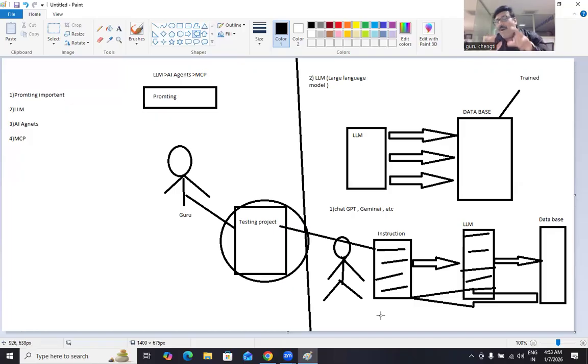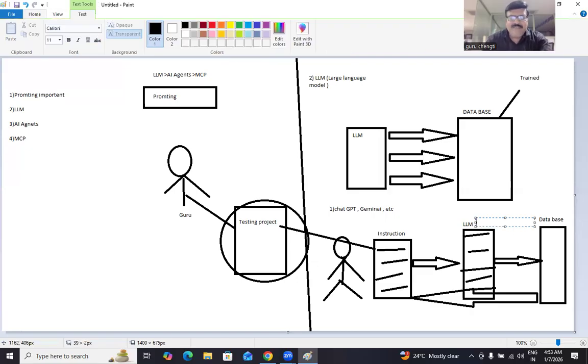See, prompting is very important, guys. Exactly what information you need to pass is really important. There are different kinds of LLMs. Here, say this LLM is ChatGPT, and I am giving the information to ChatGPT. This is one kind of LLM, or I may give it to Gemini. Gemini also I can use. There are different kinds.